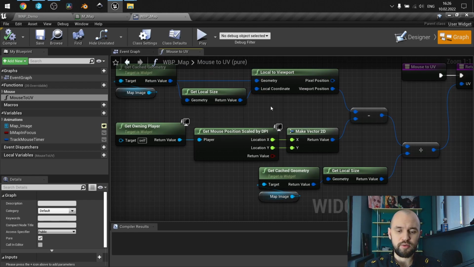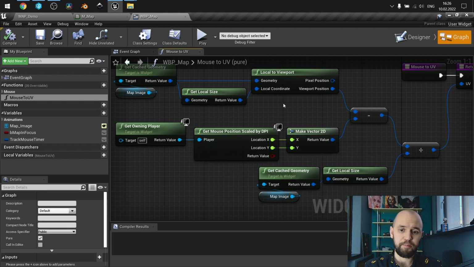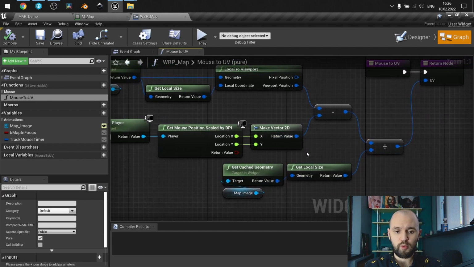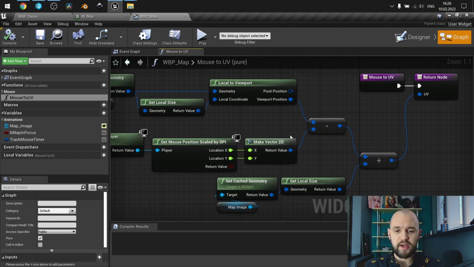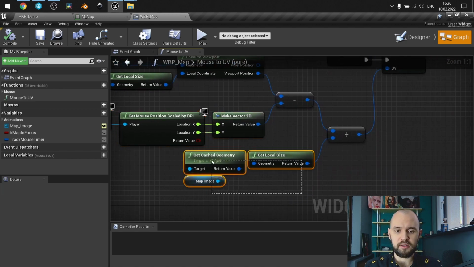Next we need to somehow get our mouse position. For this one we use get mouse position scale by DPI. Make vector, or we have it one. Then we subtract from top our bottom logic and divide everything by the local size of our image.